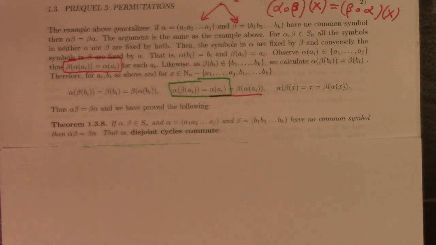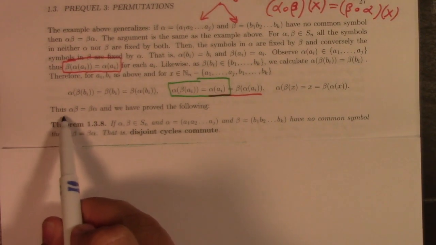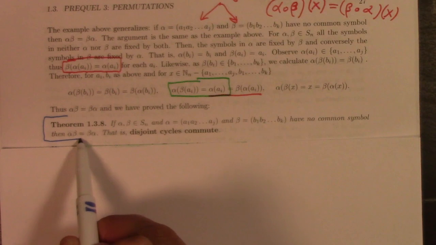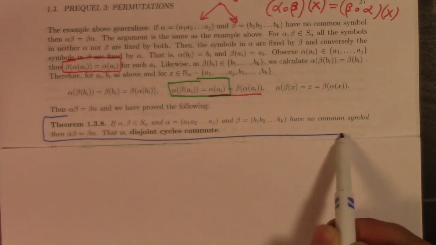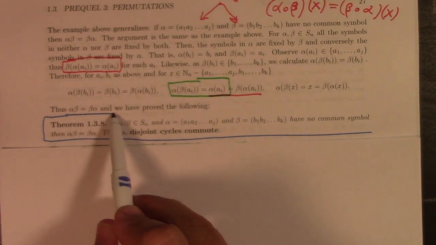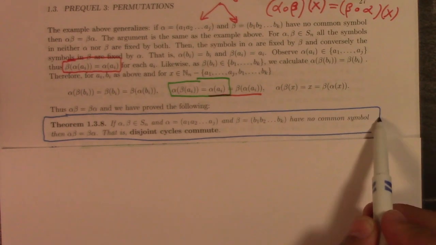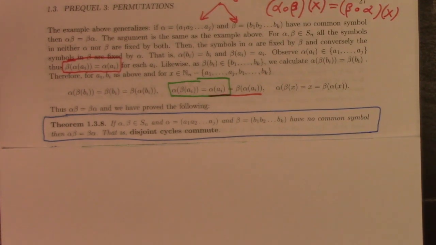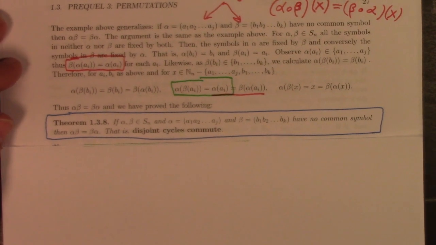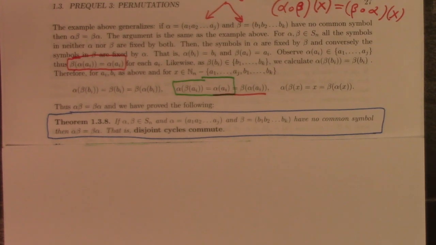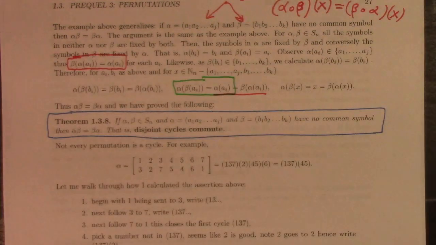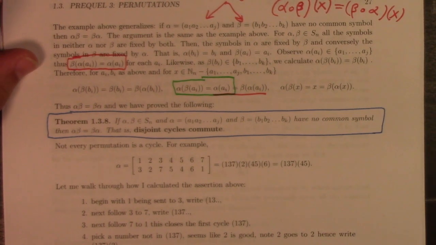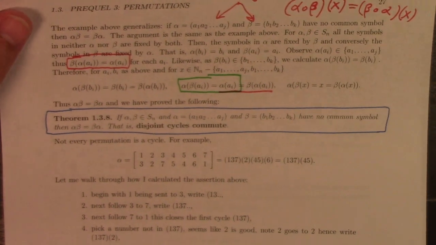And by the way, I do think that thing we were just going through is something you probably could prove on a test, if I asked you. The main difficulty in proving something like that is you have to be clear about what your notation means, but really there's not much to that proof. It's just trouble keeping track of what I was talking about. But anyway, this is an easy enough theorem to remember. Disjoint cycles commute.